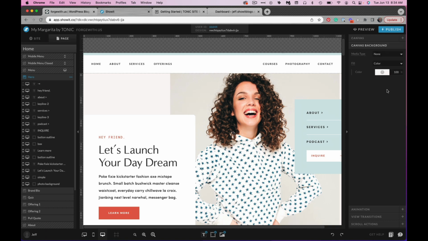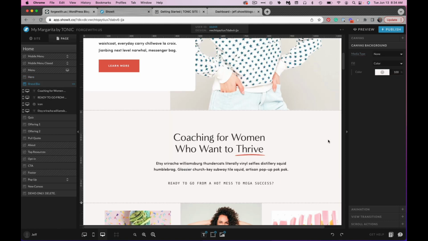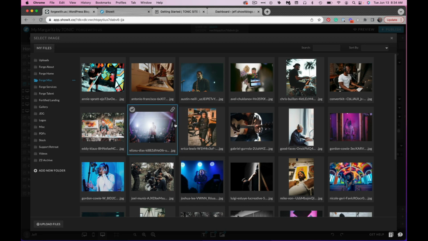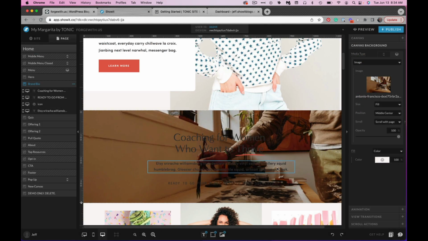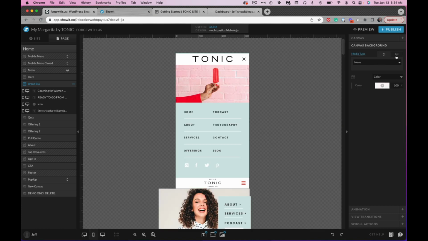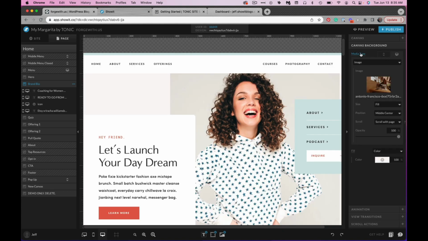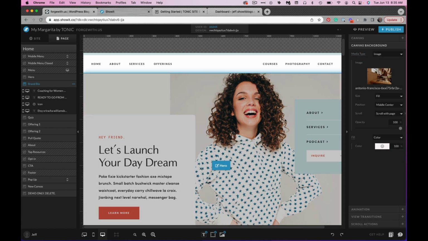With the canvas selected, next in our properties panel, we have the canvas background tab. So from here, it's similar to your design settings. You can break something out to be desktop and mobile specific, or you can merge that thing. So let's use our brand bio canvas for this example. If I wanted to break out the media type and set an image instead, I could do that quite easily. Select the image I want, and then add it in there just like that. So you can see now that I've added that image. I could then set mobile separately, or if I wanted this image to be on both, I would just click media type and merge using desktop.